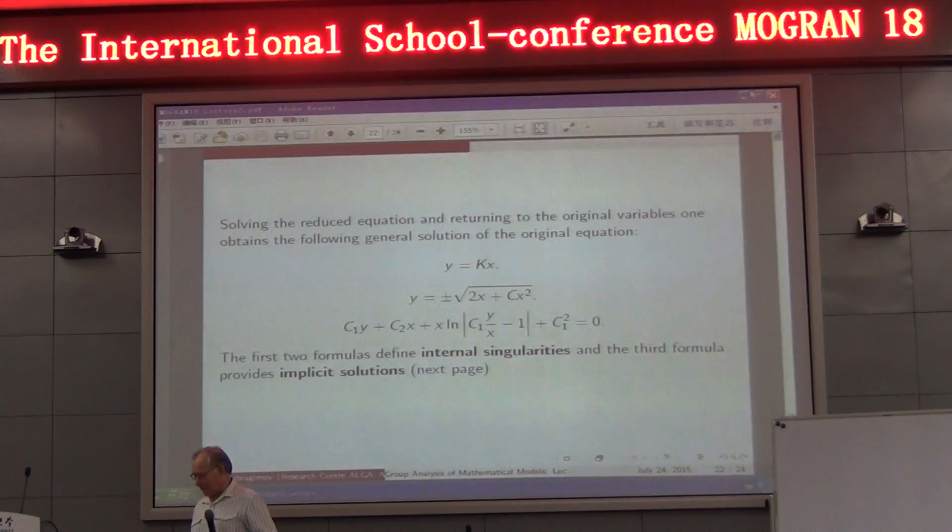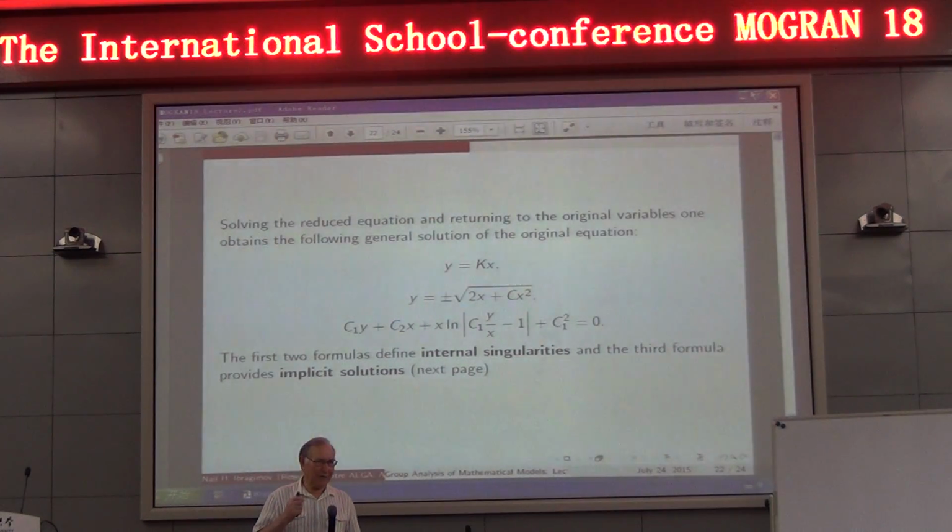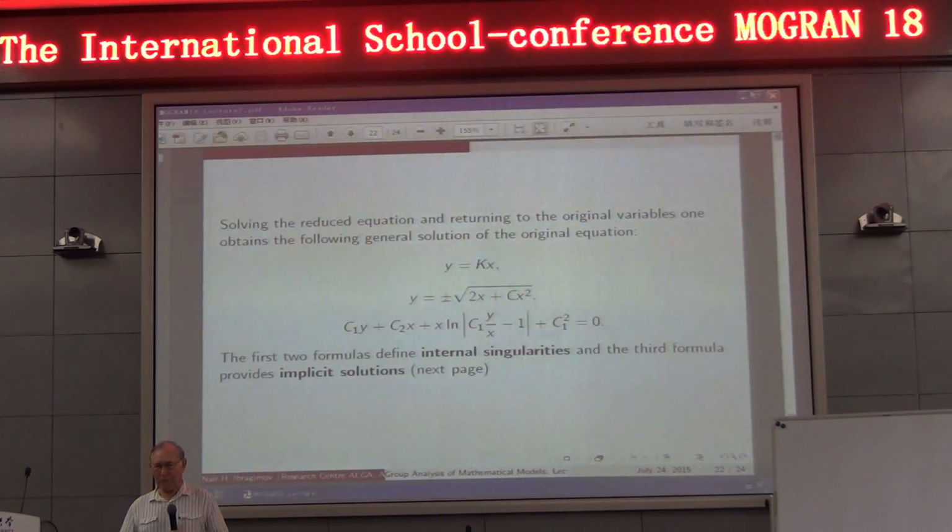When I was studying differential equations, we had an equation where the solution is given by one formula. But here we have three formulas. When I was giving a lecture about this example, I had a question, not from students, but from teachers. They asked, it is impossible, because it contradicts the uniqueness theorem. How can the solution be not unique? Because it's a theorem that the solution of any initial value problem with two initial data is unique, only one solution, but you have three.